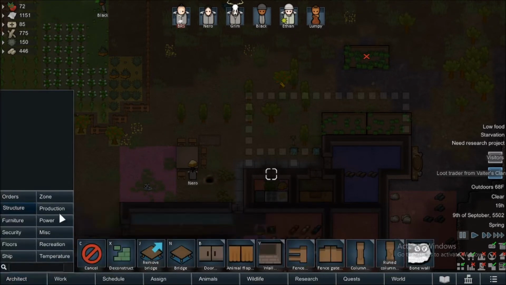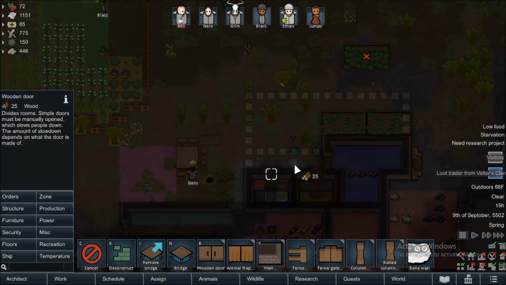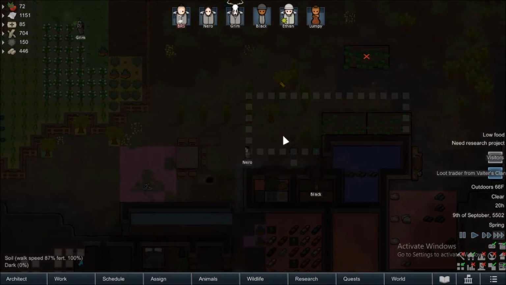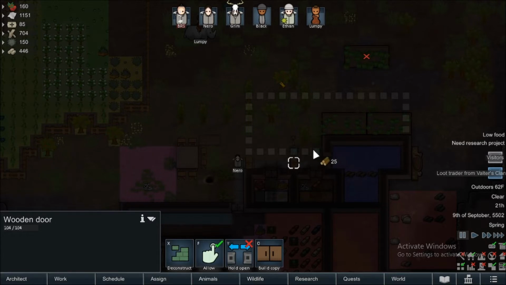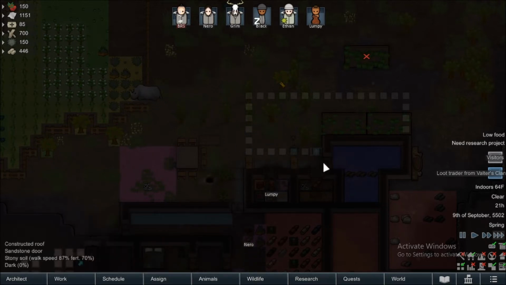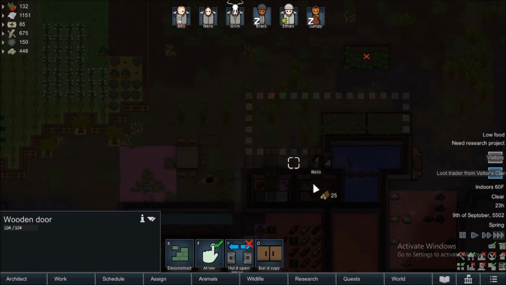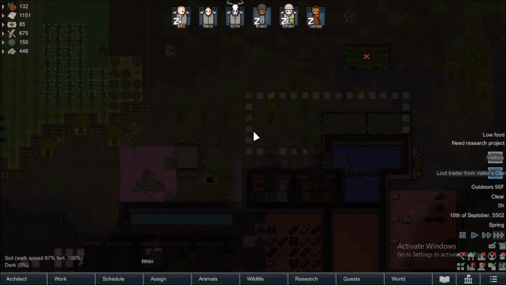And we can use wooden doors. Because why not? There we go. And that way, oh wait, hold on. We need another door here. This is sandstone, so we can demolish that. And then, so you can see where I'm going with this, right? You all can see this, right? This is exactly what I want to do. So, yeah. Cosmetic treatment. Okay.